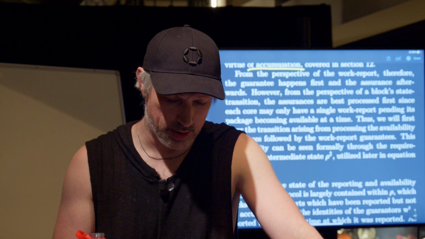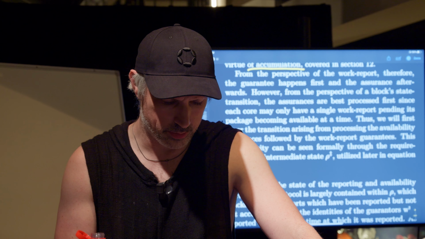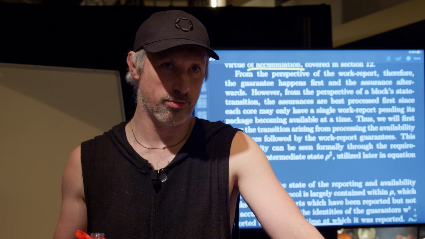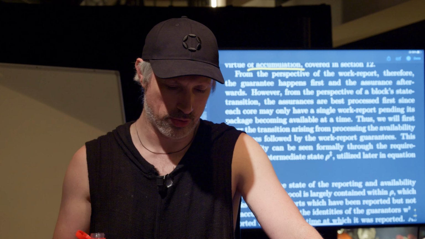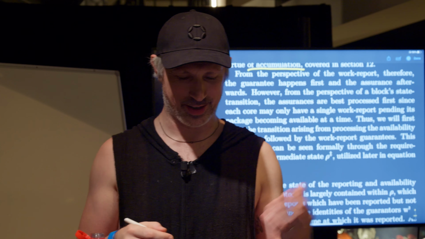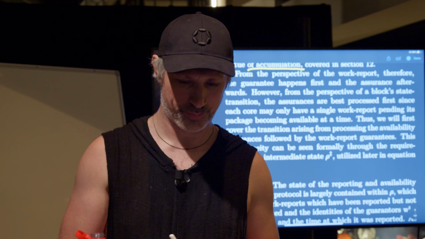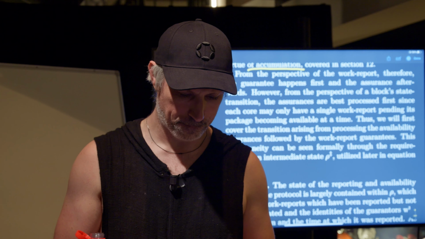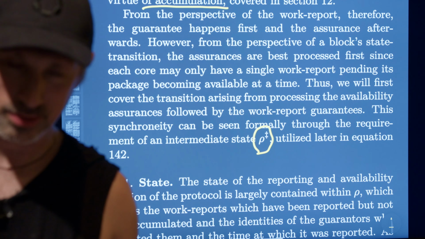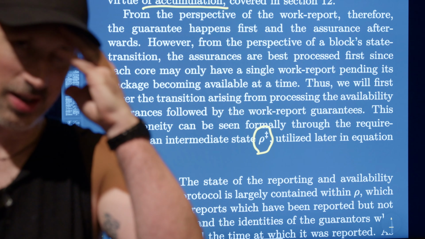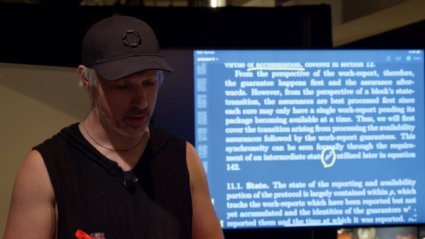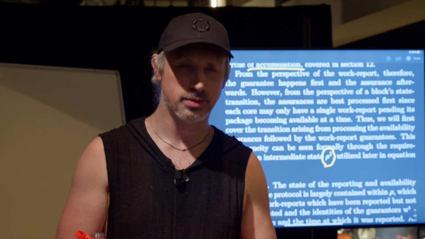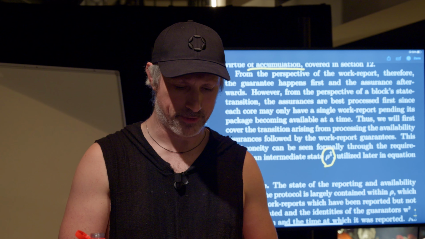Right. So in the grey paper, I'm going to do the on-chain order rather than the work package or validator order. So we're going to do it kind of backwards from one perspective. We're going to do the assurances first and then the guarantees. Yes, I thought rho might have the double dagger. I mentioned before, we saw rho dagger, which is where, with the judgments, we throw out the work reports that are invalid, that have had an adverse judgment.